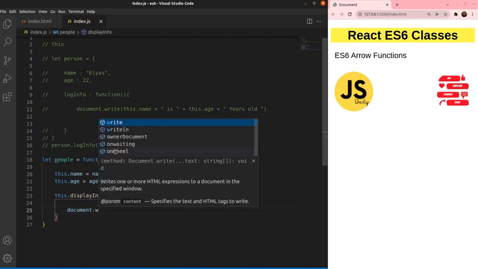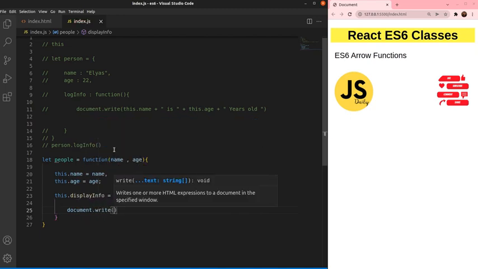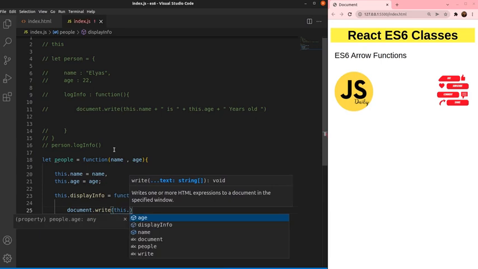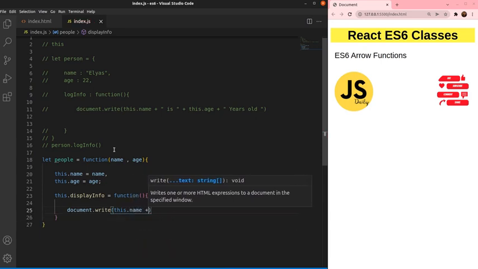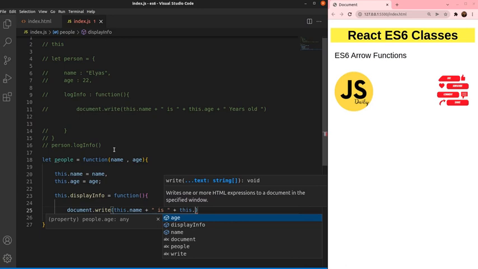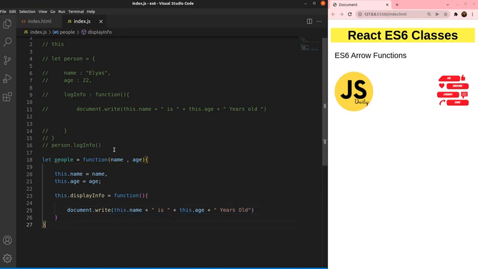document dot write this dot name, again concatenate with is, again concatenate with this dot age, with years old. Now we call the function.